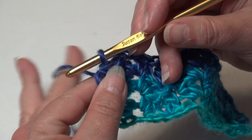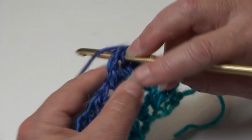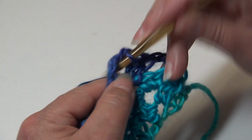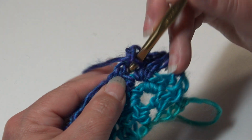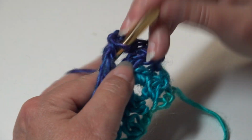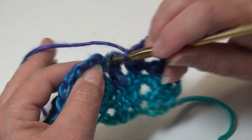So let's go ahead and do row two again. You're going to chain two and you're going to turn your work. Work two single crochet into the next chain two space of that first shell. One and two. You're going to chain two. Work two more single crochet into that same chain two space. One and two. Single crochet into the top of your bobble stitch.